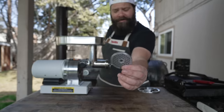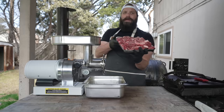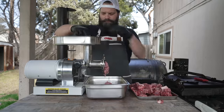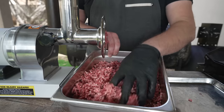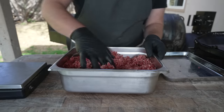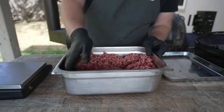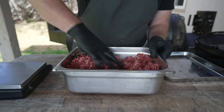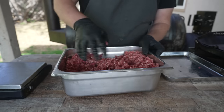Going with the five millimeter die today. Now that our meat is nice and cold, through the grinder we go. Beautiful grind on that, nice and pebbly and quite a lovely fat content. Now I'm going to give this a little bit of a knead, just a gentle mixing. That's just going to release some of the myosin, which is really going to help bind this stuff together, because we don't want the beef to be too crumbly — otherwise it'll come apart when we're trying to make burgers. I can feel it tacking up already.